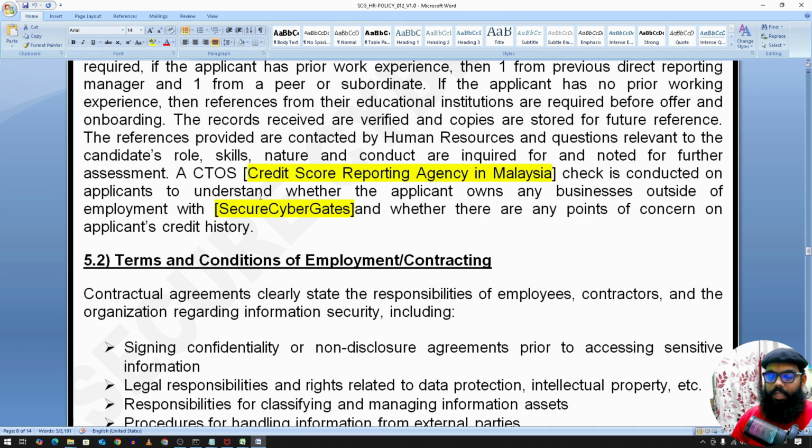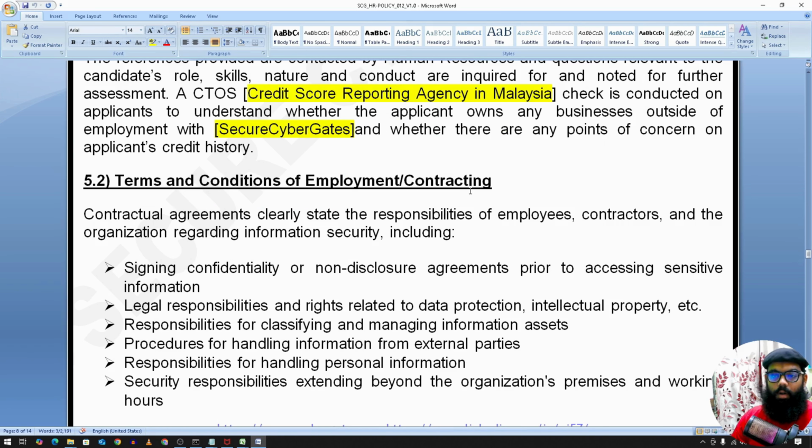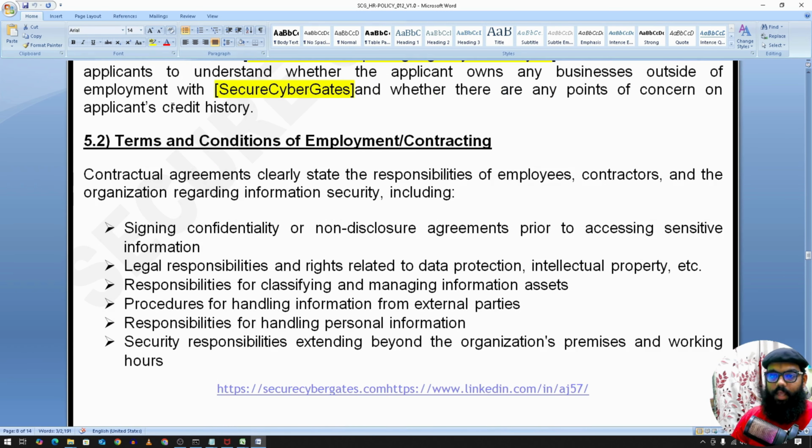For Malaysian-based employees, we have something called CTOS, which is a credit score reporting agency in Malaysia. The HR team or background verification team can take assistance from the CTOS agency to check the applicant's score, and we can also check the applicant's credit history.